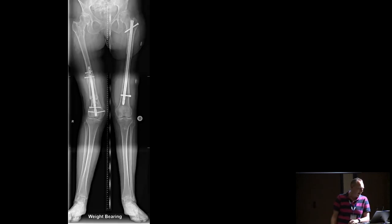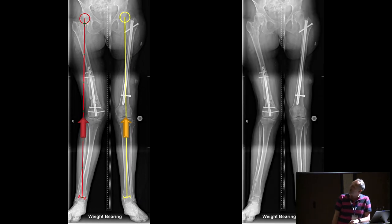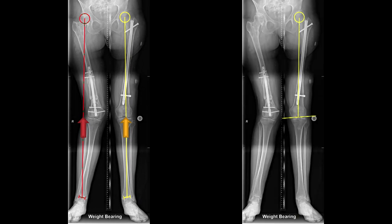So I'll go and talk about this. Here is something that hopefully you'll be familiar with. We define the deformity for the patient. Hopefully they're projecting. And then we do our standard deformity planning, as you've learned. This reveals a deformity in her distal femur.